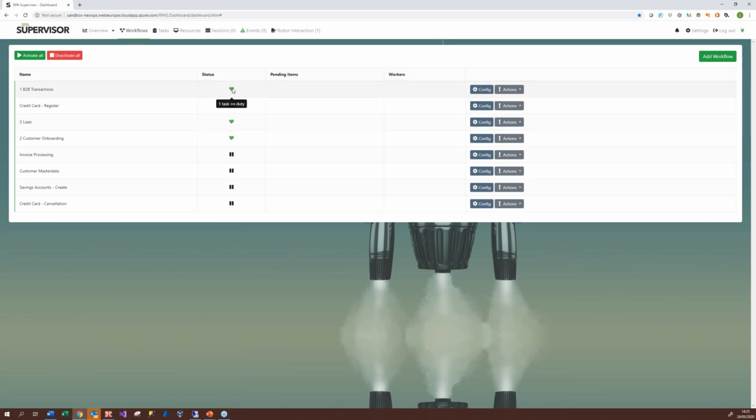What you see here in that heart is that it's ready to work. It's not paused, and these are paused. I made it on purpose, because if I run all of the workflows, it will be just transforming workers or runtime resources, and we will not be able to see the nice feature of balancing the resources. So the workflow is actually the top entity which groups together the processes which are related to some business process, I would say.